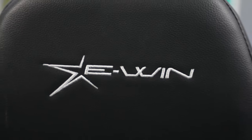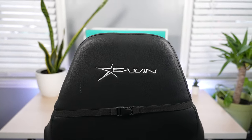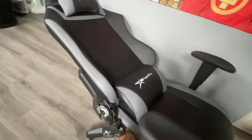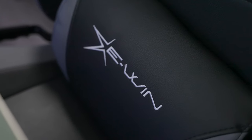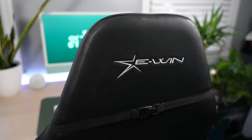It's really that simple. In terms of my chair, this is the Ewin gaming chair. This is the Knight Series. What makes this chair so cool, you can lay all the way down, taking a little nap if you want to, or maybe you're watching a movie. Love that so much. And then even the interior, you have this cold cure foam. You have your height adjustment on the armrest. The leather is this durable PVC, so no stains, no cracking, nothing like that on this chair.